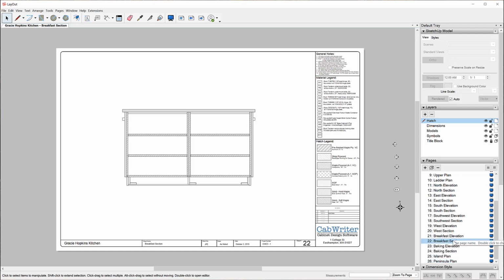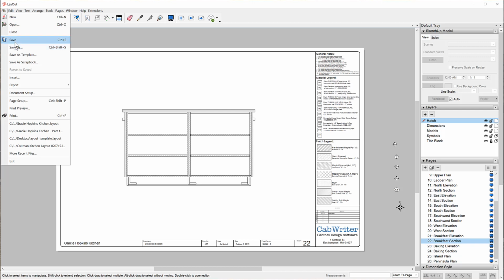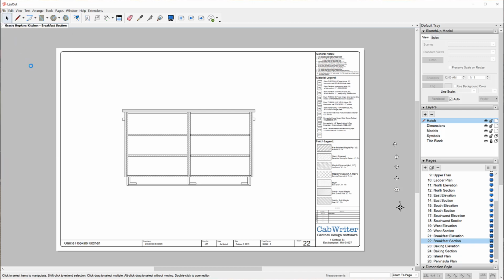And so that's it. Now you are ready to begin dimensioning and labeling and noting in any way you want your drawings, and you will save them when you're done. I'm going to save this right now. I'm not going to do that online. Layout is, you know, like SketchUp. You have to learn it. There are some resources that I'll point out in a second that are pretty good for learning Layout.